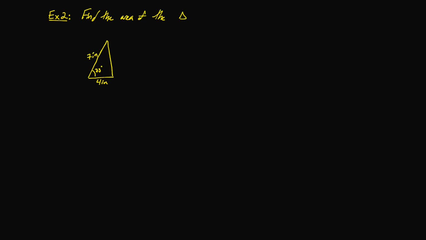Alright, if you're a non-believer who doesn't think that this can work, well, first off, I want to measure where this height is coming from. I can just take this and dot this across, and this becomes my height with my perpendicular here, and I still have 73 as an angle I'm referencing for this smaller right triangle. So my area is going to be equal to 1/2, and I'm not going to pick the sides yet, but I know I'm going to have sine of 73 degrees. Well, that angle is in between these two sides.